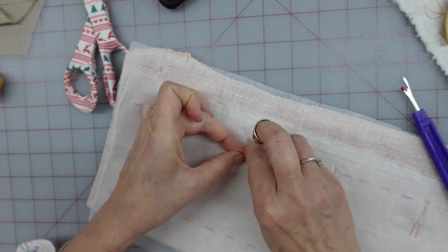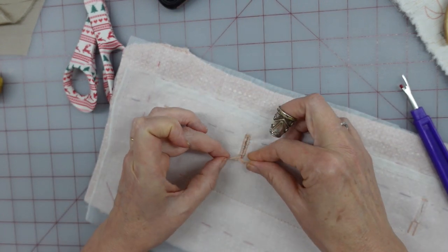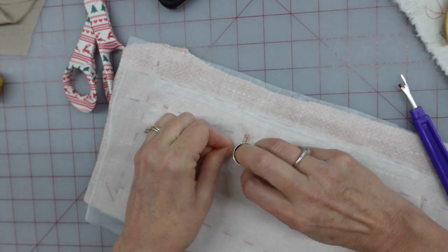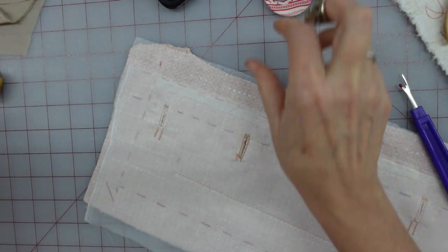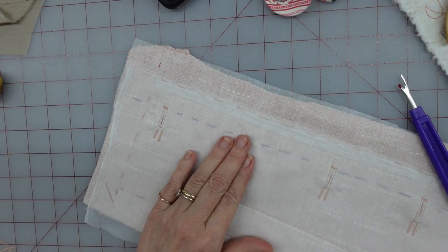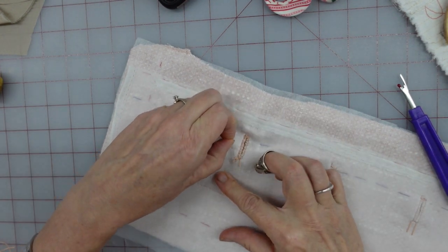Square knots are always interesting because you do one the opposite way than feels comfortable, so. Okay, so I got those tied up. I'm going to clip it off like that. And then I can pull this basting thread out.